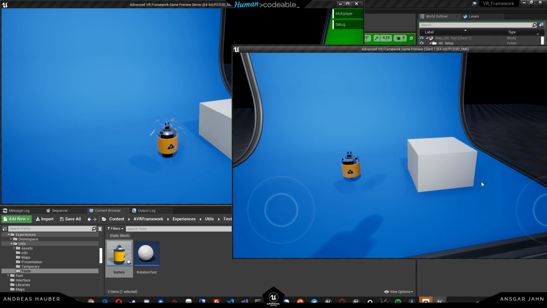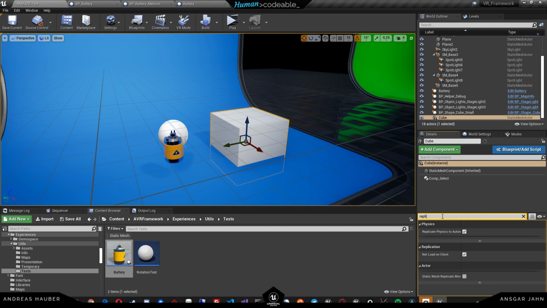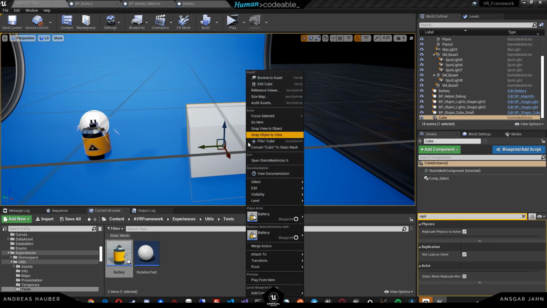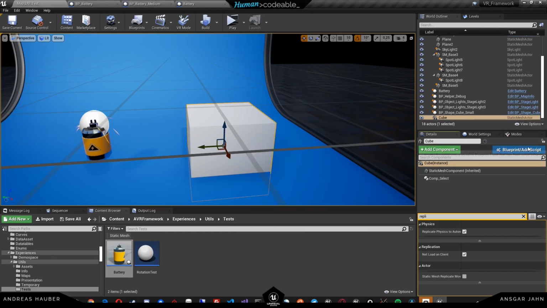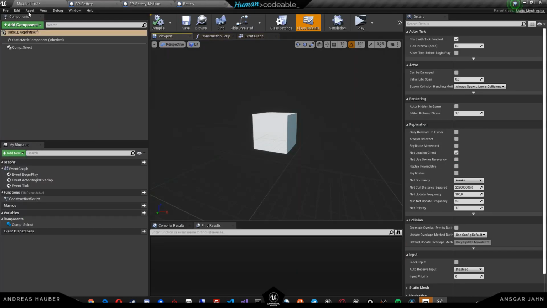And for that to be replicated, there actually needs to be a blueprint. You cannot just do it on here, which I find very sad sometimes, because it doesn't allow us to put in just random actors. You would actually have to put in a blueprint and put the select component on that, which is not much of a problem. I could quickly do it right here, creating a blueprint, new cube class. This already had the select component on it.